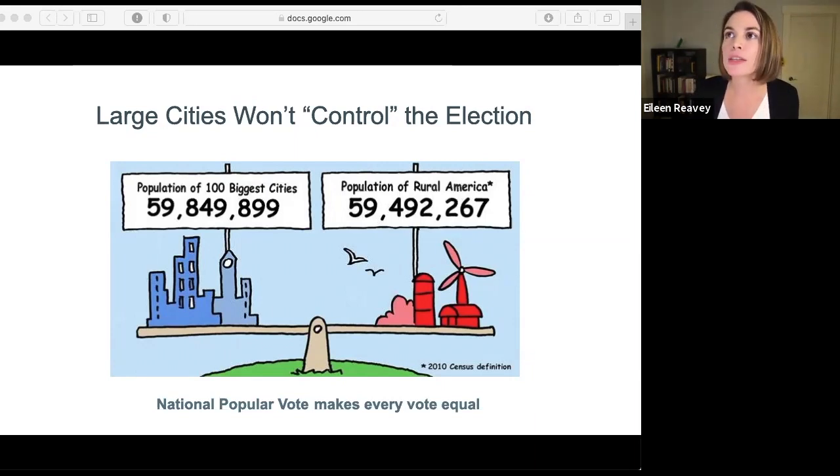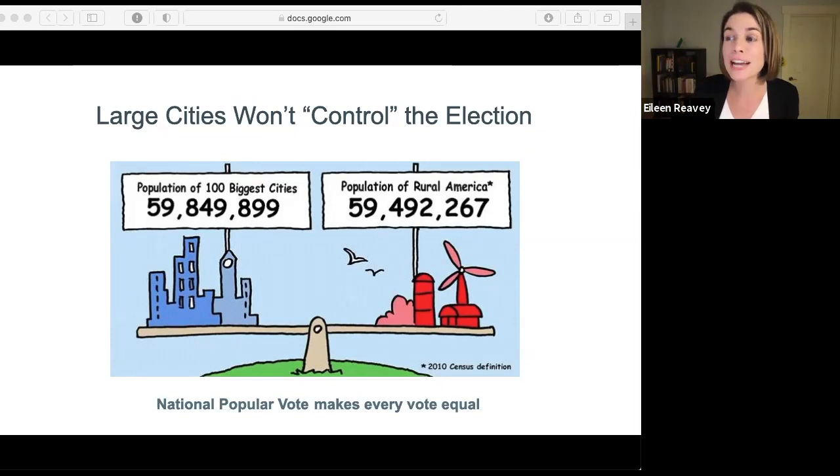One more thing to note is that when we think about where candidates are going to go in an election, we've looked at where candidates go now in swing states. Within a swing state, every vote is equal and every vote is really important to that candidate because it could help them win that swing state's electoral votes. If you look at the data, candidates go all over. If there was a tendency for them to overemphasize going to metropolitan areas, you'd see it there, but we just don't, because the candidates go where the people are.